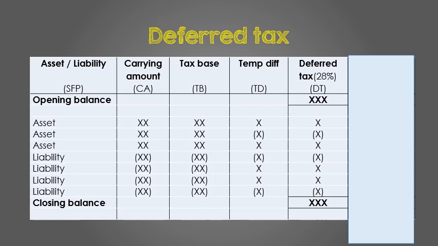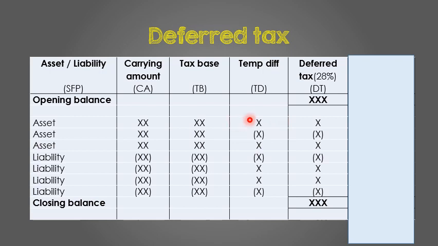Now, usually we do not have only one asset. We usually have a lot of different assets as well as liabilities. So in our deferred tax calculation, we will list all our assets and liabilities from our SFP and bring in the carrying amounts. Now, it's a good idea to put your liability carrying amounts in brackets. And then when we calculate the tax base, we keep the signs the same. So the assets' tax base will also be positive amounts, and the liabilities' tax base will be negative amounts, so that when we do this calc of carrying amount less tax base, it automatically kicks out the correct sign for our temporary differences.